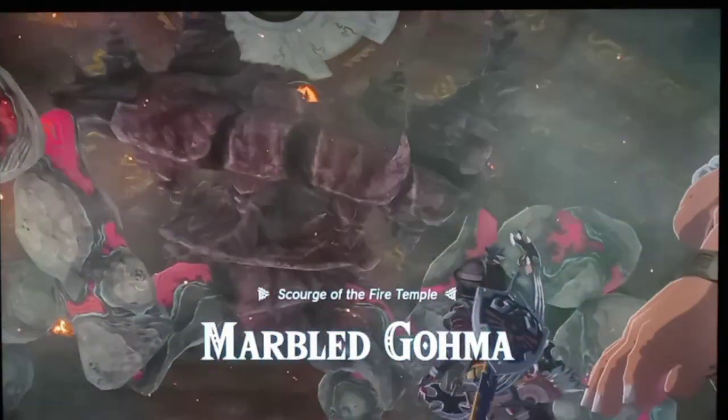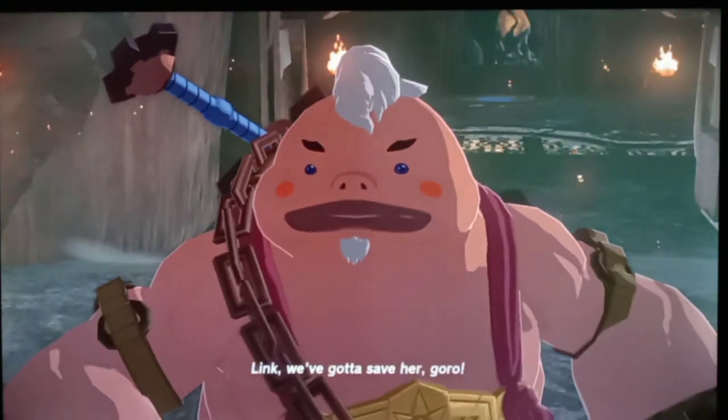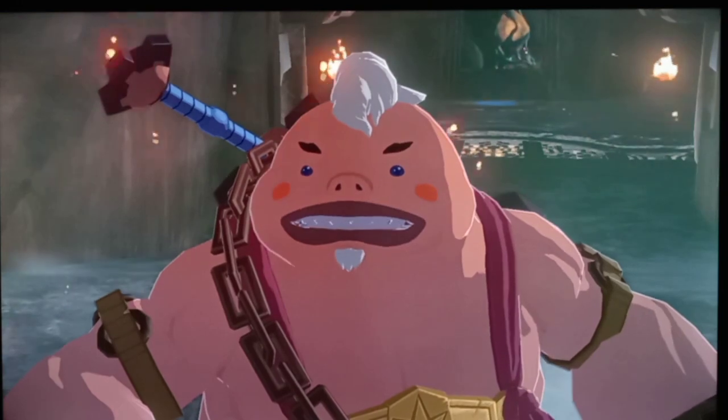Scourge of the Fire Temple, Marbled Goma. Link, we've got to save her, Goro!